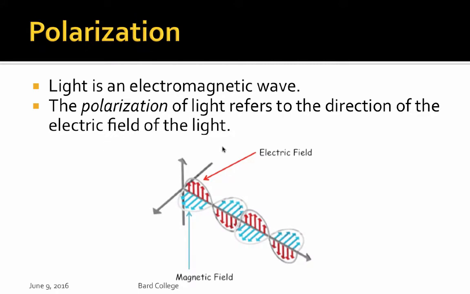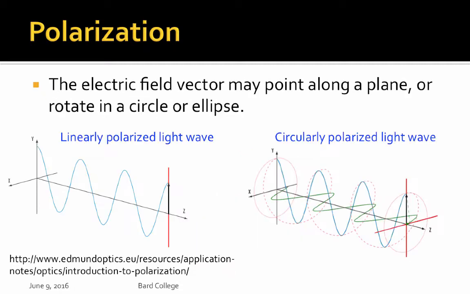So, brief introduction to polarization. We've talked already about how light is an electromagnetic wave, and that means it has an electric field and a magnetic field. And the polarization of light actually refers only to the direction of the electric field. It's just been decided that we will refer to the electric field as our polarization direction. So in this case, the picture would be linearly polarized in a, let's say, vertical direction.